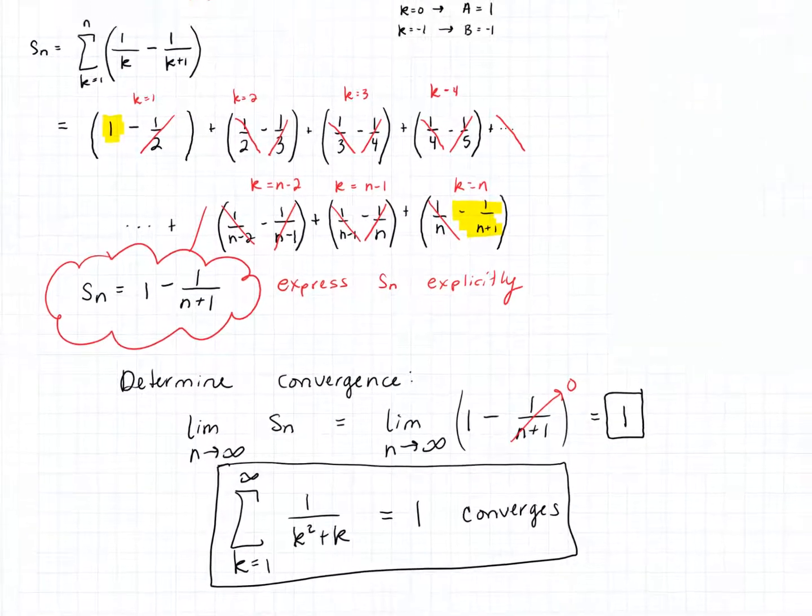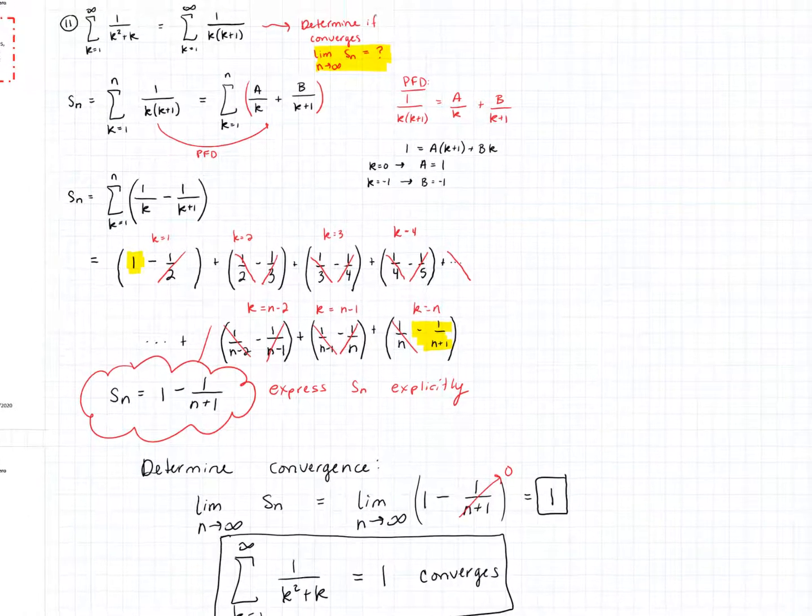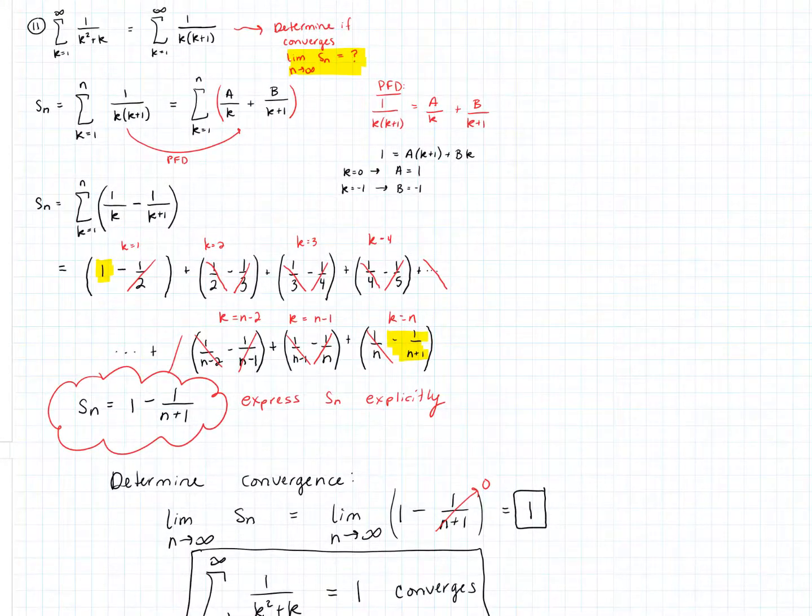Okay, so a telescoping series is one in which we get collapsing in upon itself, and we're able to express that partial sum. So the key here was that we had to be able to express that partial sum explicitly. And that took a little bit of work. We had to apply partial fraction decomposition. We had to write out the partial sum, show the canceling, the collapsing of terms here. And again, the terms here collapsed adjacently, meaning each term next to each other is where the collapsing occurred. But it could be that the collapsing occurs 2 terms over, and you write it out a little ways, and then you see how it actually telescopes or collapses upon itself.